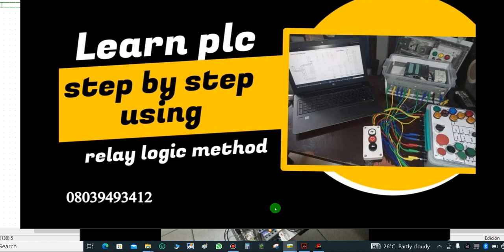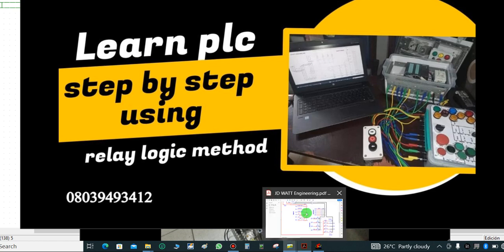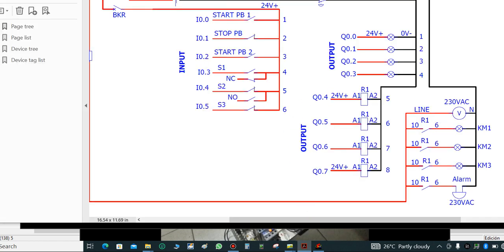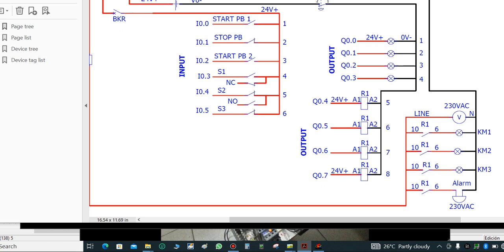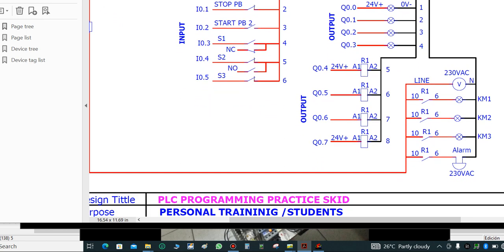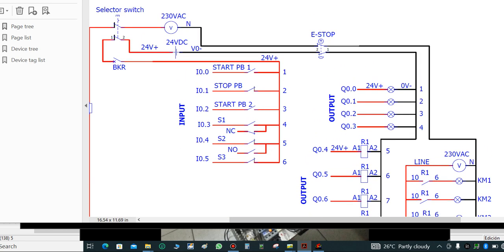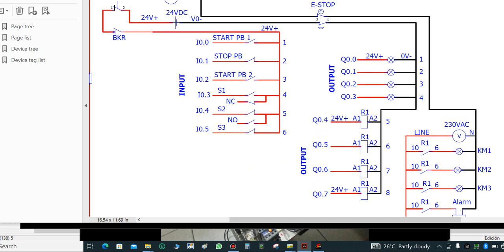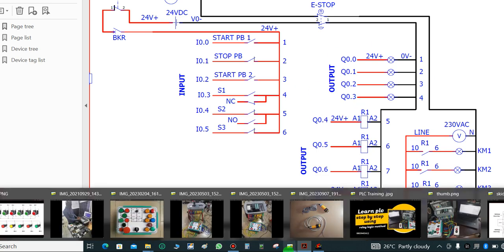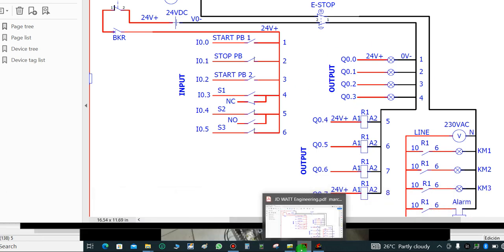When you hear automation, what I normally advise people, this is also a drawing. Automation is an automatic system. It's also an automated system. So you must first of all know how to design your work process. Then you come to automation to write a program to drive it through the PLC. All right, so let's now design our work skid. Let's go there.